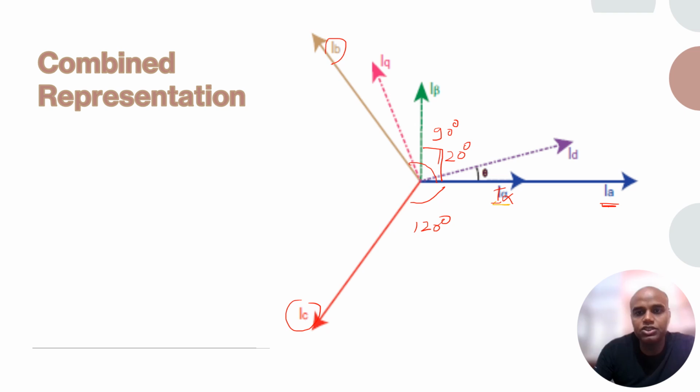We have converted this into the direct axis and the quadrature axis through the Park's transformation. Here the direct axis is a kind of arbitrary rotating frame of the rotor, converted from the stationary reference frame to the arbitrary rotor frame. This direct axis is along the poles, and the angle between the direct axis and the quadrature axis is again 90 degrees. So this is the combined presentation of all three frames.